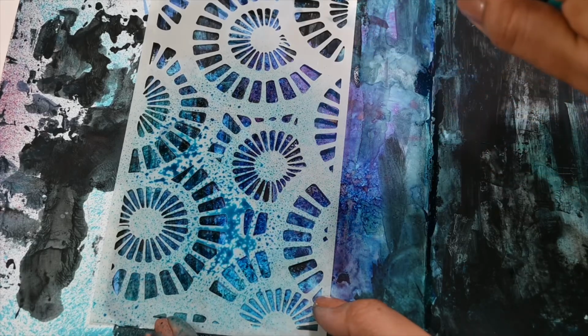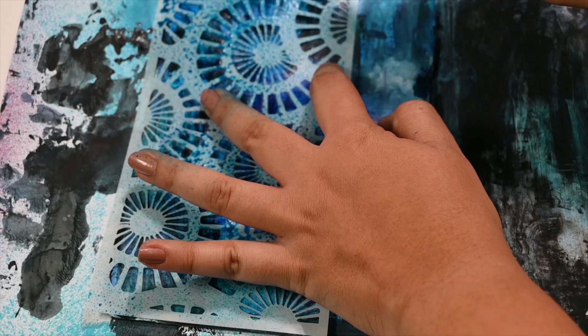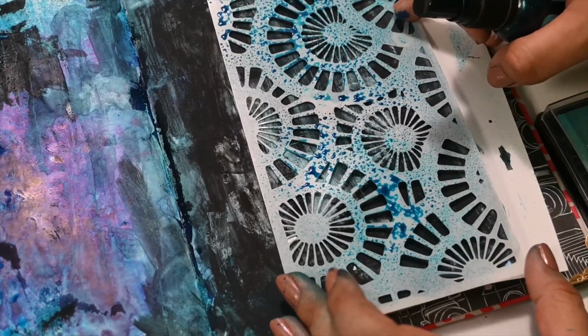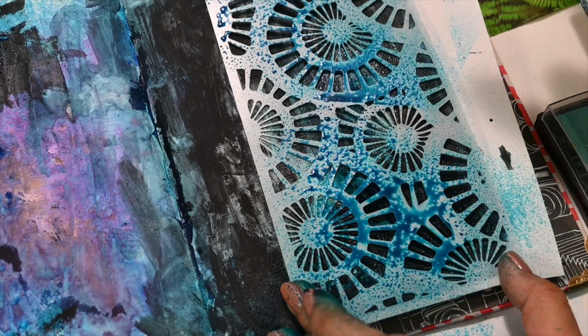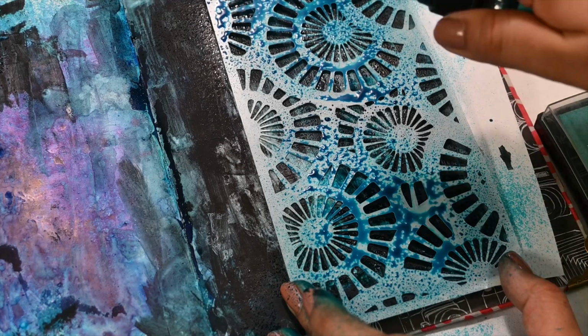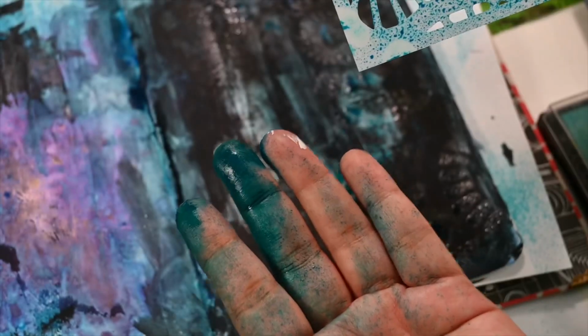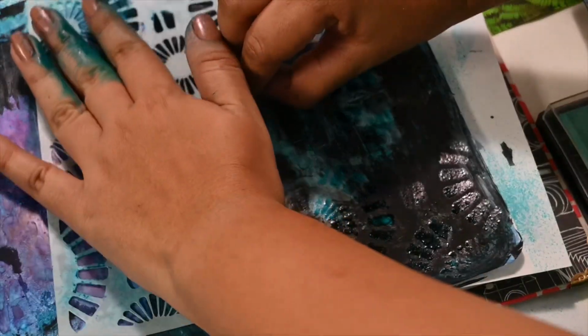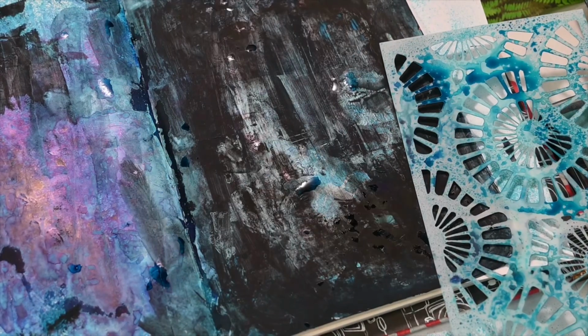The marks made using this stencil did not show up very well on the final outcome, but it's still okay to use it. Maybe you can see it here and there. It did spoil my hand. I got ink all over my hands, and the same day, that is today, I also filmed another process video for the 4th May prompt, and you can see in that video as well my hand still had the ink, because it did not go away with soap and water.